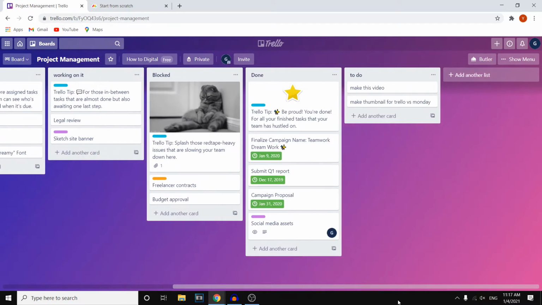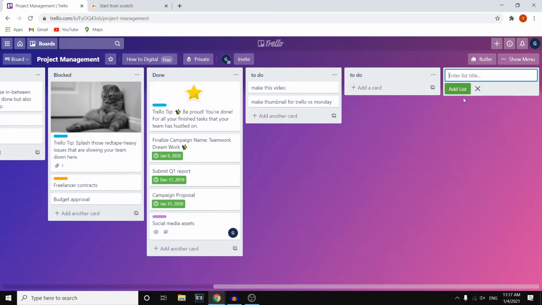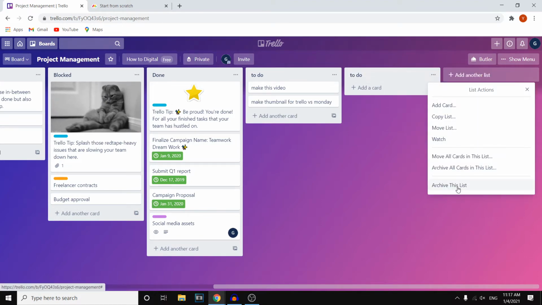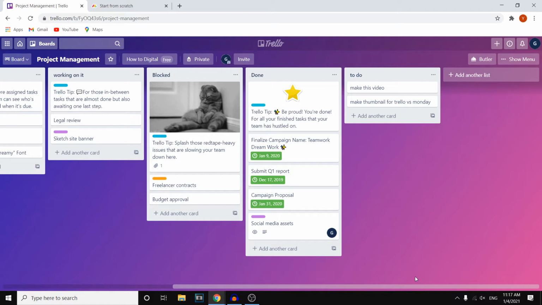So what you can do is add a new list right there, for example, a to-do list. You can already see that I did some of this already, so I prepared for the video, but you can add that just like this. All right, now what I'm gonna do is archive this because we don't need it. But for example, right there, you can make a to-do list. So this is great for project management, but also for task management because you can do this personally or you can assign people, if you're working on project management, to a specific to-do thing.